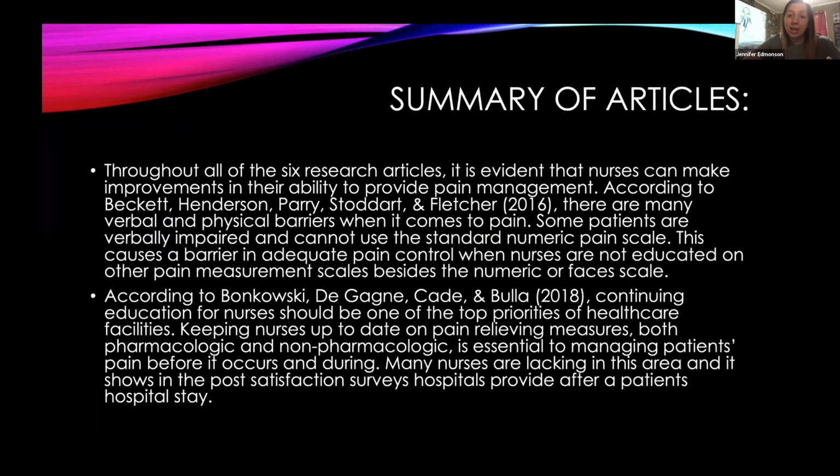From my research, I found that nurses can really improve on pain management. There are many different barriers, such as physical and verbal barriers, when it comes to patients in pain. Some patients are verbally impaired and cannot use the standard pain scales that most nurses know or use. This can cause a barrier in adequate pain control when nurses are not educated on the other measurement scales to use. Another thing I noticed was that continuing education for nurses should definitely be one of the top priorities of healthcare facilities. Keeping nurses up to date on pain relieving measures, both pharmacological and non-pharmacological, like Eva had said, is essential to managing patients' pain before and during it occurring.